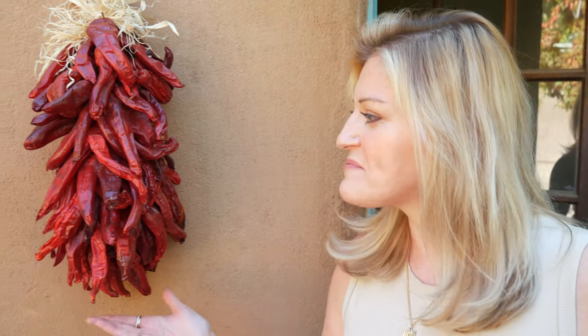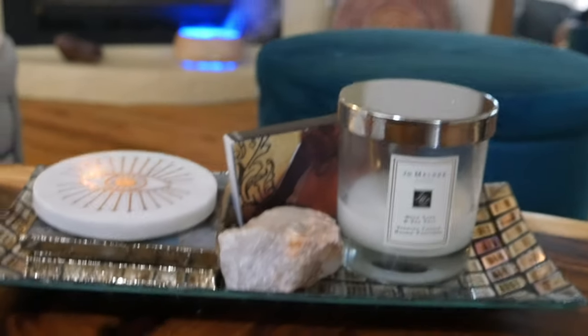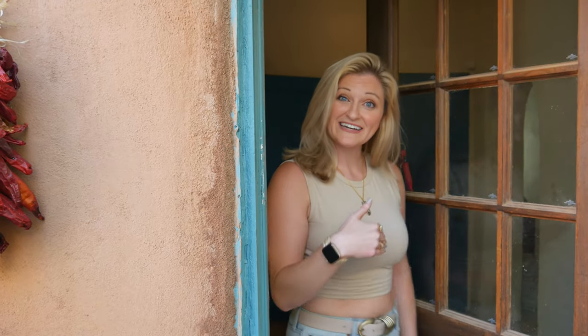Oh man, you made it! You came all the way up here to Santa Fe, New Mexico, where the air is thin and the peppers are dry and spicy. Well, since you're here, come on in — I'd love to give you a tour. Please do wipe your feet; we are in the desert after all, so there's dirt and sand everywhere. I don't even wear shoes anymore — I like to do it just like the old school days, right in the sand, right in the dirt.